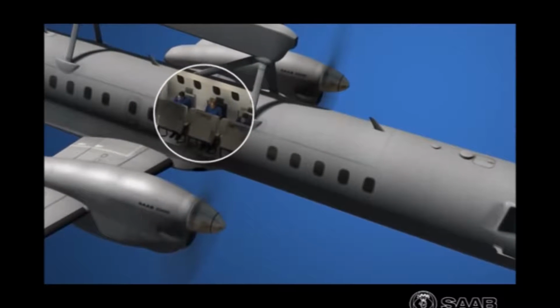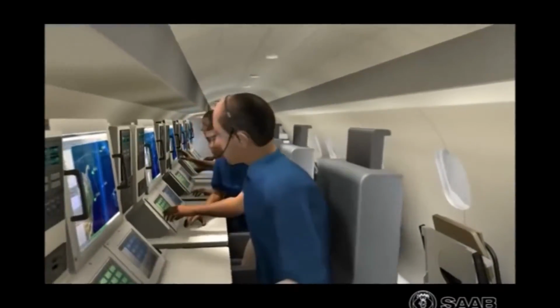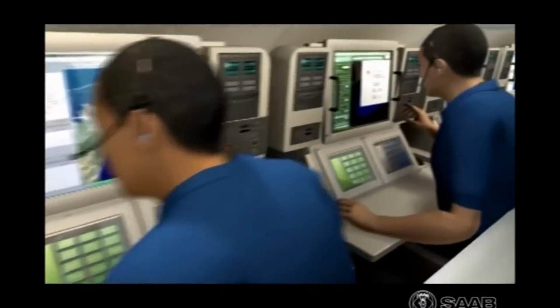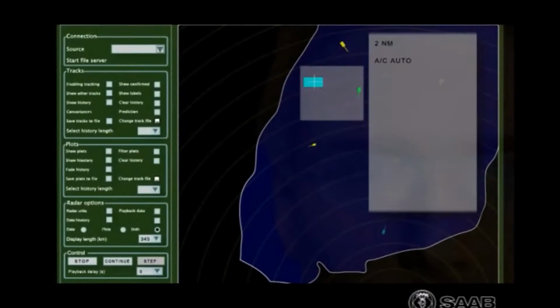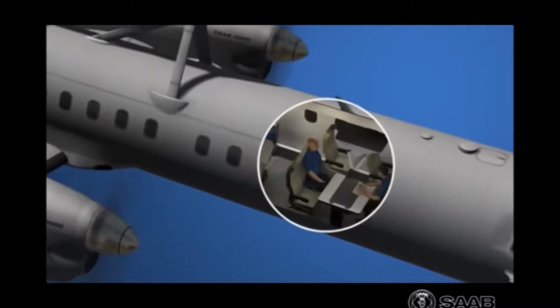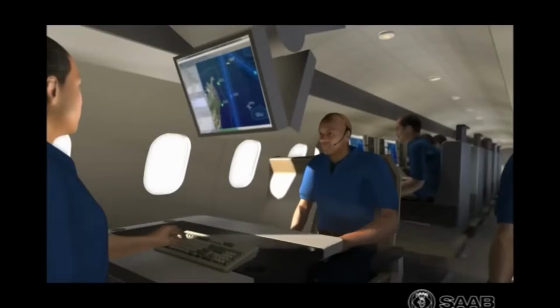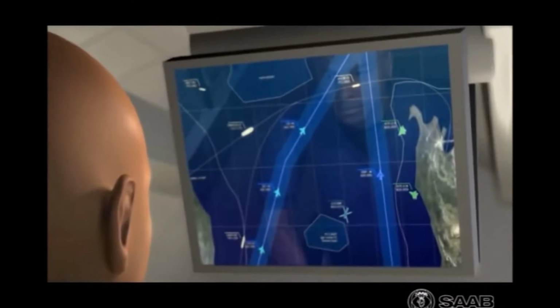In the aircraft's command and control center, the operators work together as a team. The system is role-based, so an operator can use any of the workstations. The ease of use and high degree of automation enable the operators to focus on tactical aspects of work rather than on the technical. In front of the operating room is an area reserved for the officers in charge and/or off-duty personnel. Information from any of the workstations can be linked to the displays, giving the onboard commander superior situation awareness.